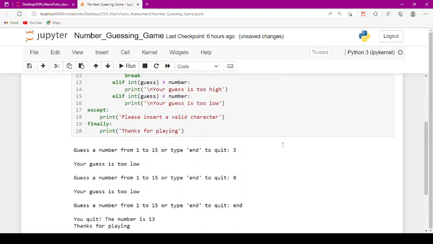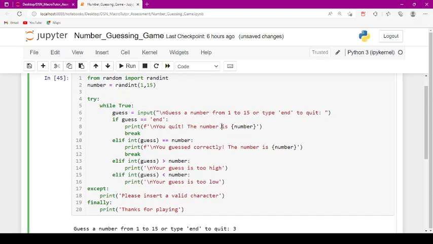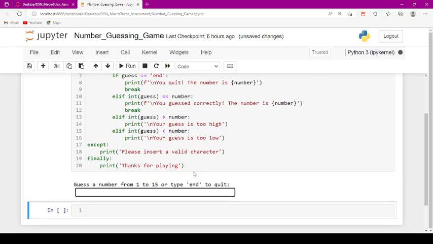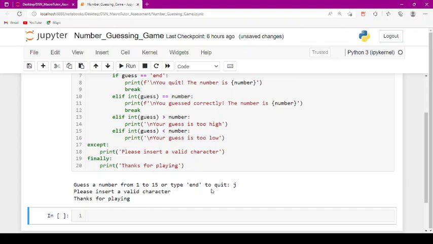So let's also test again for invalid characters. Let's type J and press enter. You see, when we tried this the previous time, we had an error, but now the error has been handled, right?